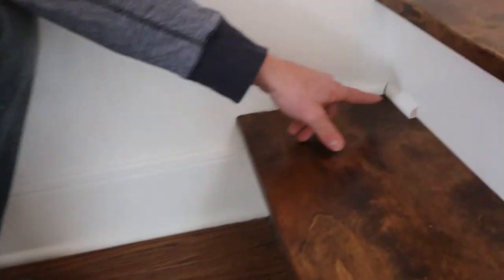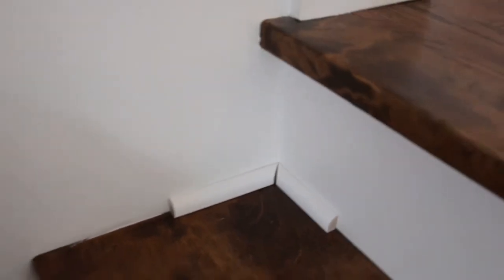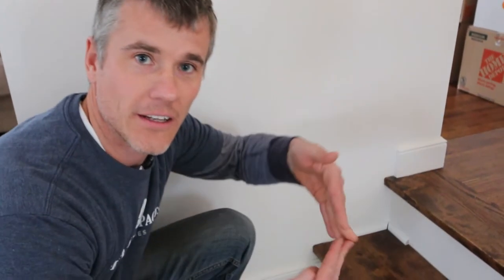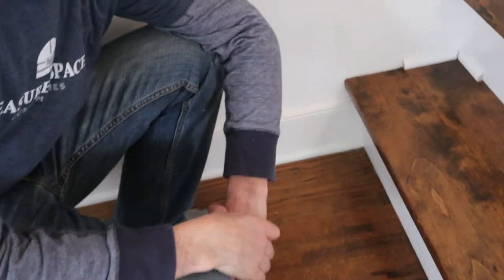Here in this corner down by the steps we have a mock-up of some base shoe — painted, just threw it up there. That's supposed to represent a 90-degree inside corner cut with a miter joint, so each side is cut at 45 degrees. As you can see, it doesn't look great — there's a big gap in the center. The reason is that most of the time with drywall and wood you're not going to have a perfect 90-degree corner. You're going to be somewhere like 87, 88, 89, or above 90. So there's another process that eliminates that gap and allows flexibility when you don't have a perfect 90-degree corner — and that's called coping.